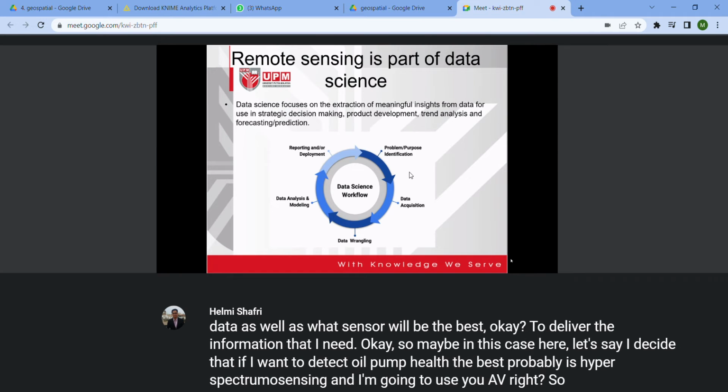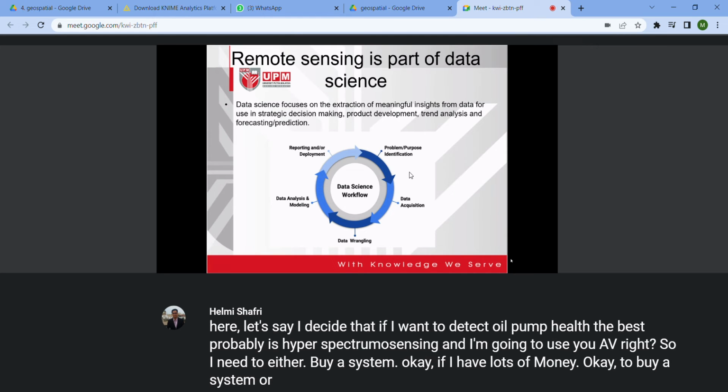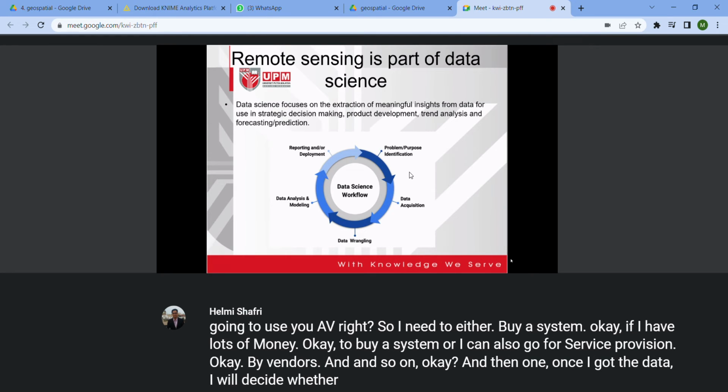All right, so I need to either buy a system, if I have lots of money, or I can also go for service provision by vendors and so on. And then once I get the data, I will decide whether I will process the data myself.